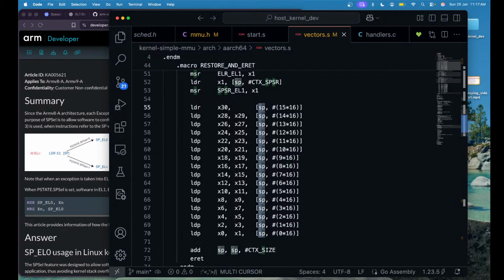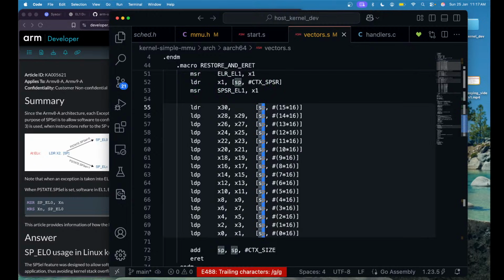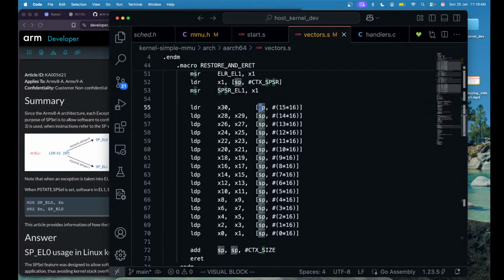I think I'll just try G first of all. No, it did not work. I think I have to put append, something like that.